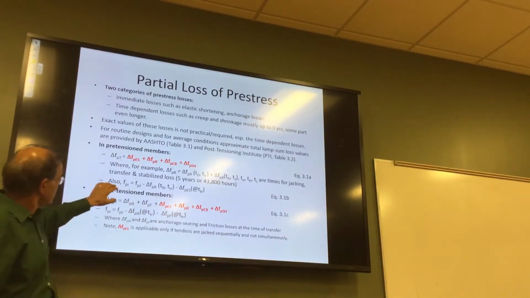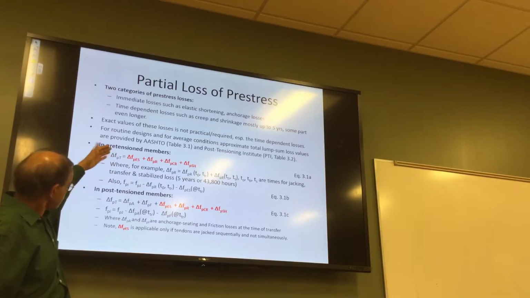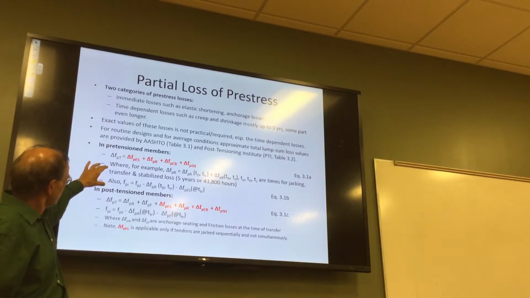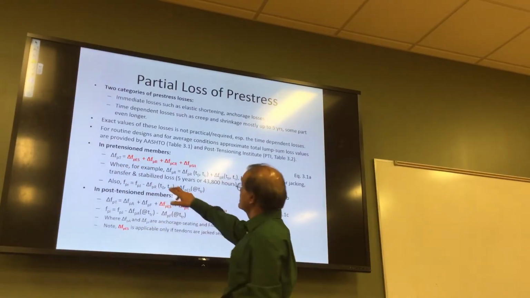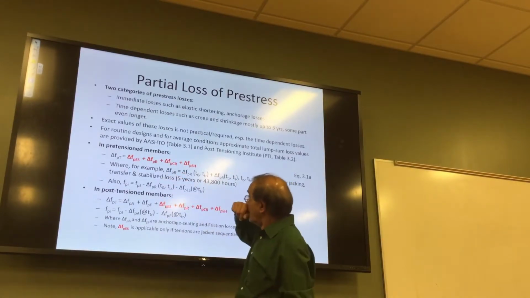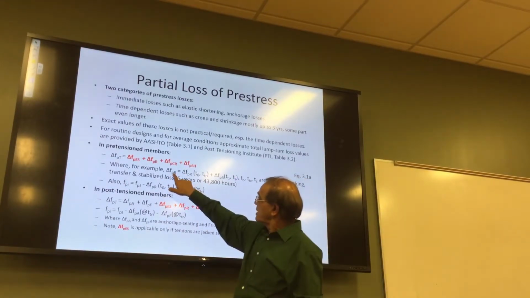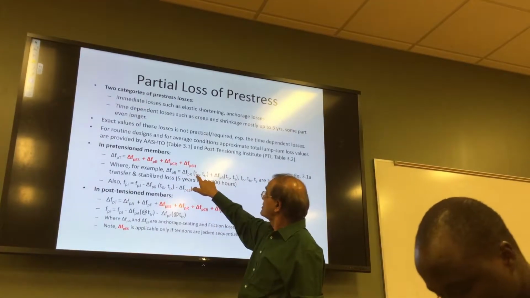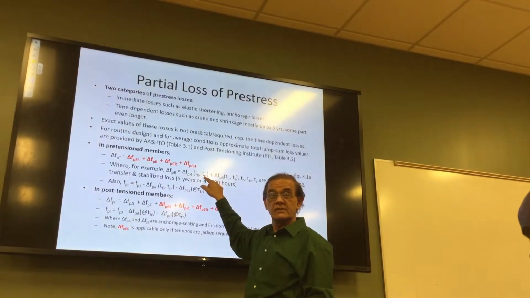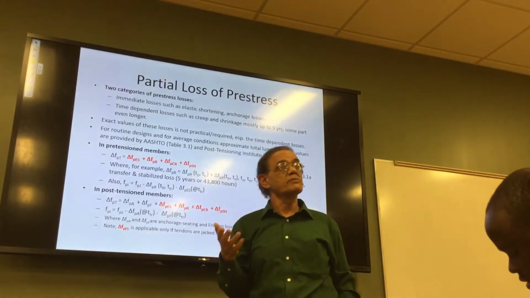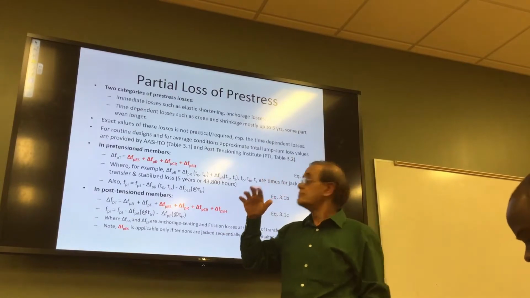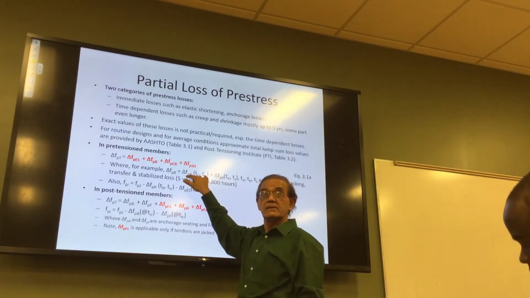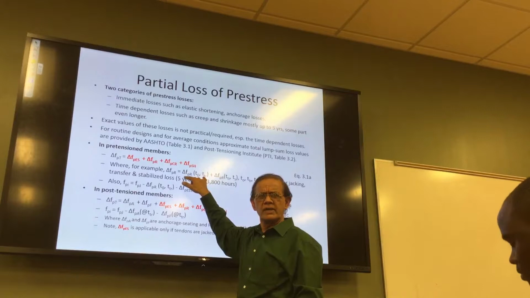So what are the others? In this case, this is an example. You don't have to worry about what really happened. We'll go through this in a little bit more detail later, but let's see what this says here. Where, for example, the loss in relaxation is calculated from T0 to T_TR, which is the time of transfer, which is a higher value. So you calculate that separately. It may be for 2 or 3 days or 1 day, depending on how you do it.